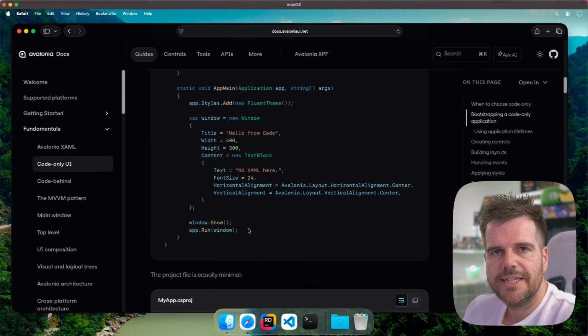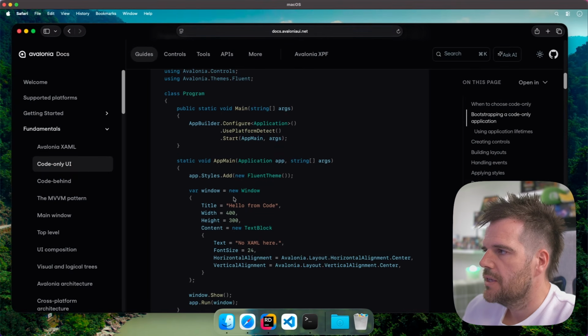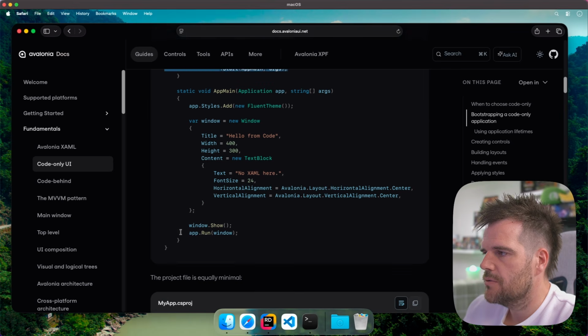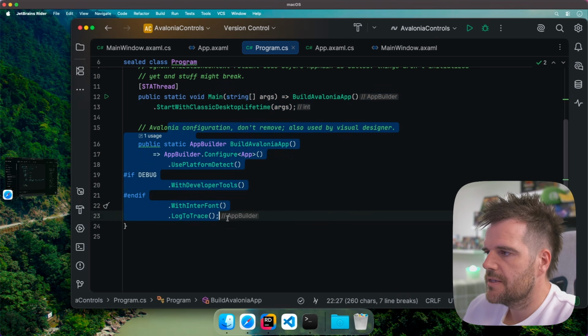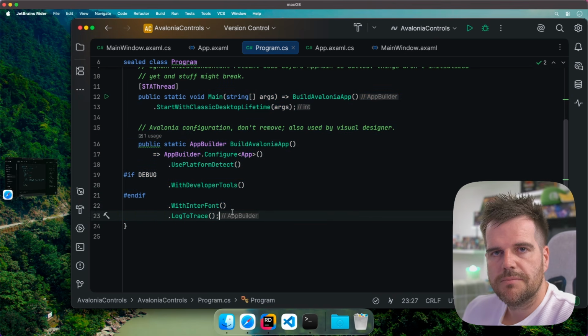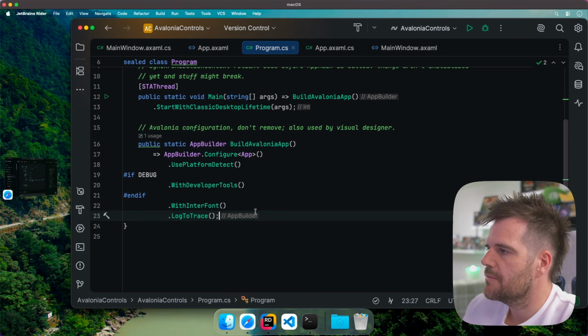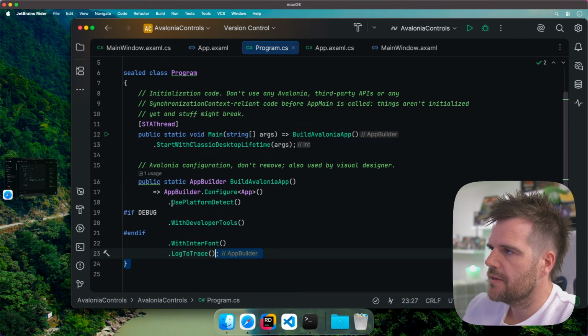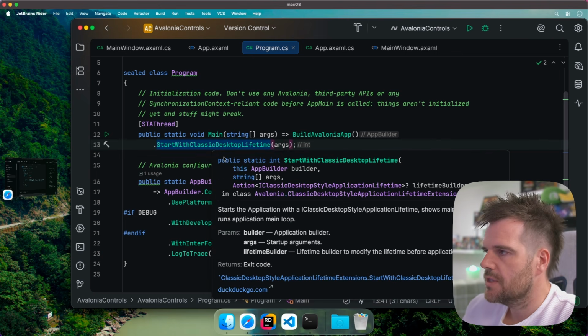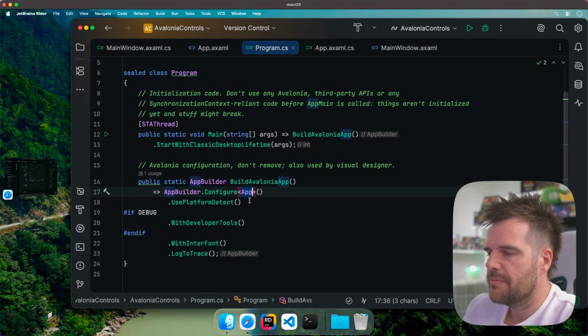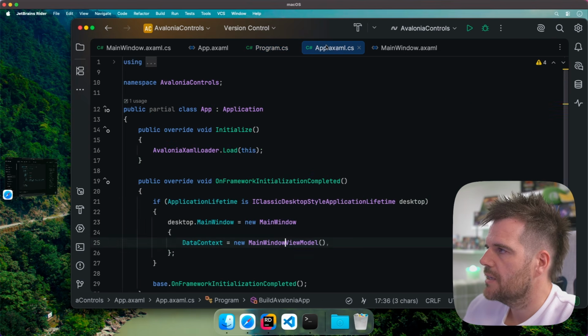And again, you don't really need to understand that if you don't want to. You can simply call this standard setup here, knowing that you need to do app.Run with the window you want, versus doing this setup, which again, if you don't understand these, you don't need to. If you don't understand them, then you haven't used anything in the code that needs them yet, basically. So for the most part, we can think of the program as staying almost the same, just changing the StartWithClassicDesktop to just Start, and the Configure here to be the base Application, not the App here.